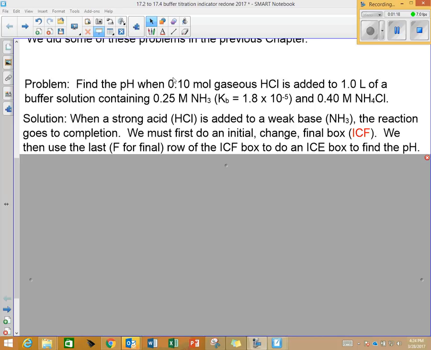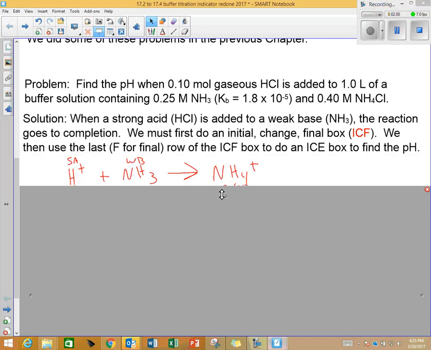We're going to find the pH when we add some HCl to a buffer system. And you need to fill this in. ICF, that just means we have a limiting reactant. We don't do ICE boxes. If we have anything strong, a strong acid or a strong base present, we do what's called an ICF, initial, change, final. Very important, ICF, not an ICE yet. Final, not equilibrium, because if you have a strong anything, the reaction goes to completion. We do not have equilibrium.